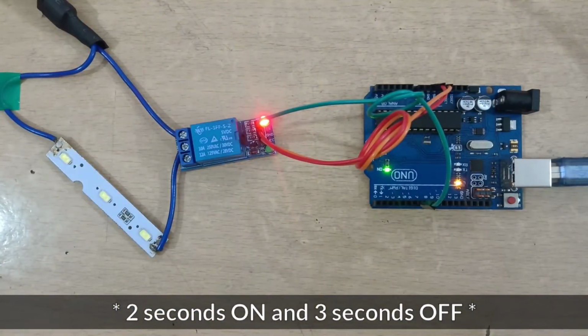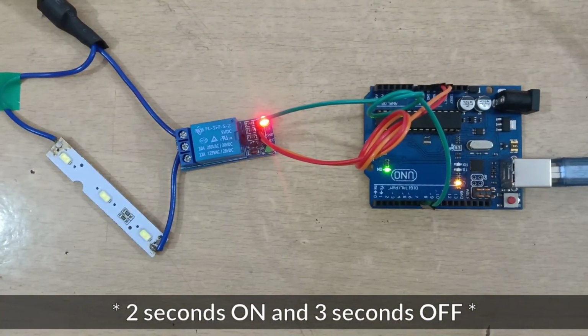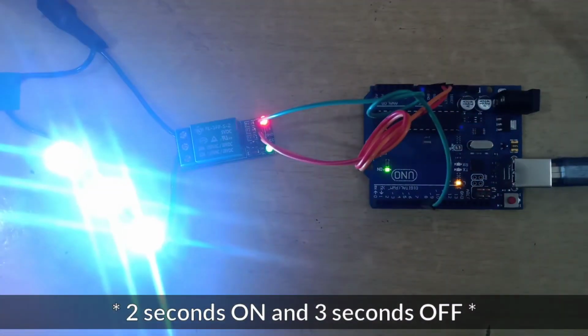Instead of this 12 volt LED, you can also take any AC bulb, but be careful while using AC. Make sure that you do not touch any part of the relay after giving supply to the bulb.